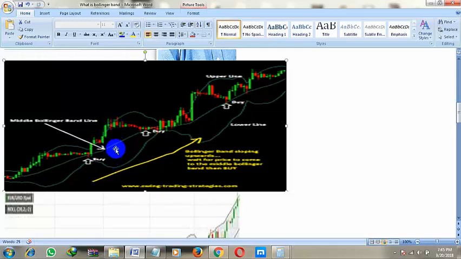But like I told you, pay good attention to the 3 lines here: the lower band, the upper band, and the simple moving average. They all can help you make a good trade. When it hits the upper band, you should be selling. When it hits the lower band, you should be buying. When it hits the middle band and bounces back, you should exit the market and wait to confirm that the simple moving average is now a support or a resistance, and then it will help you make a buying or selling decision.